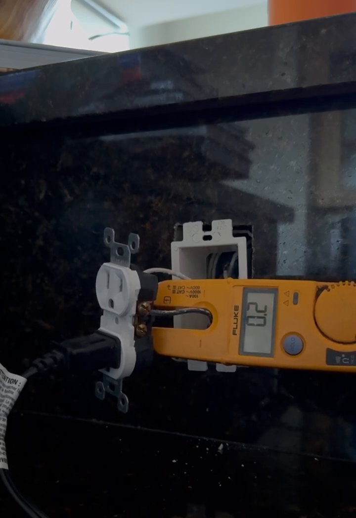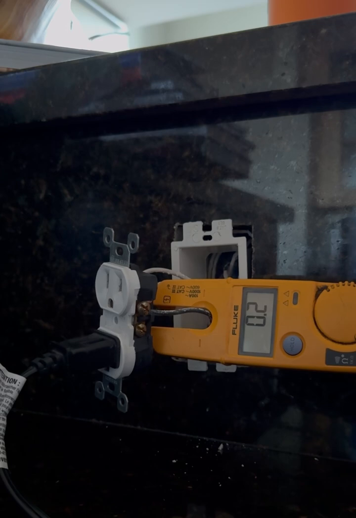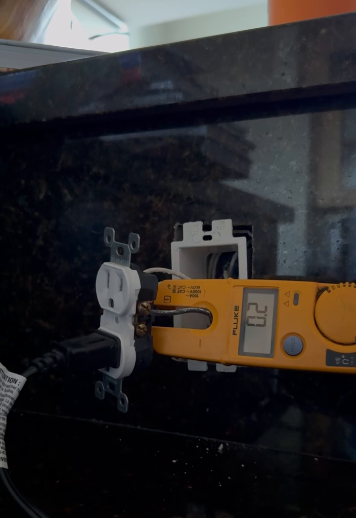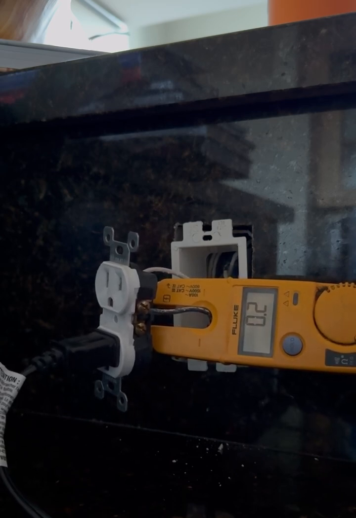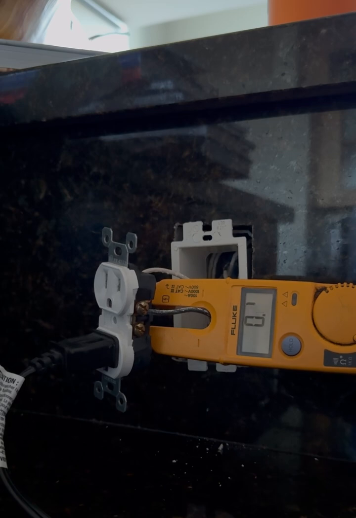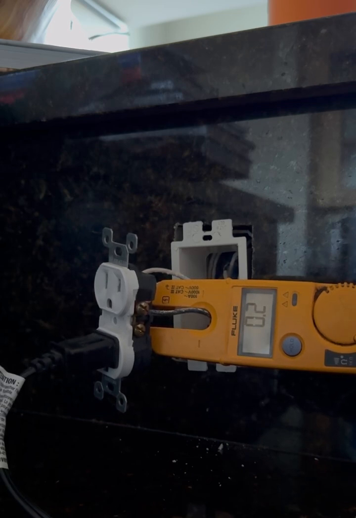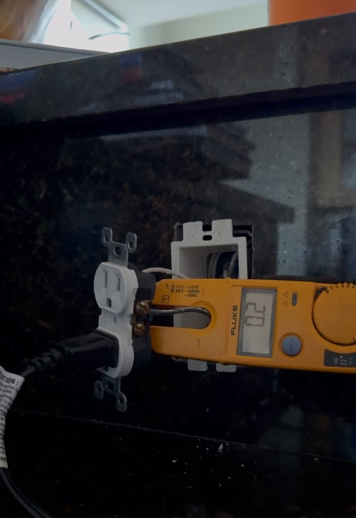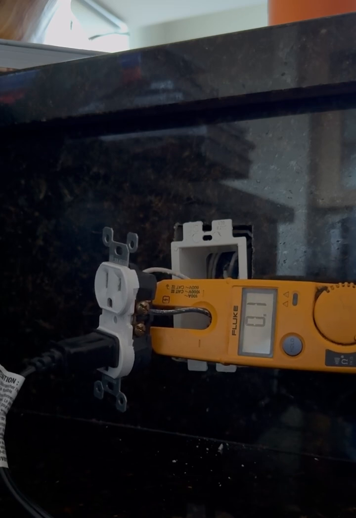So as you can see, as soon as I turn the fan on, it went up to 0.3 and then dropped back to 0.2. That's because at startup, it takes a little bit more power to start something. But once it's actually running, it's a little bit less amperage. So I'll turn the fan off. We'll go back to our 0.1. I'll turn the fan on again. It'll start up at 0.3 and then drop down to 0.2. And that is how you test amperage with the Fluke T5600.